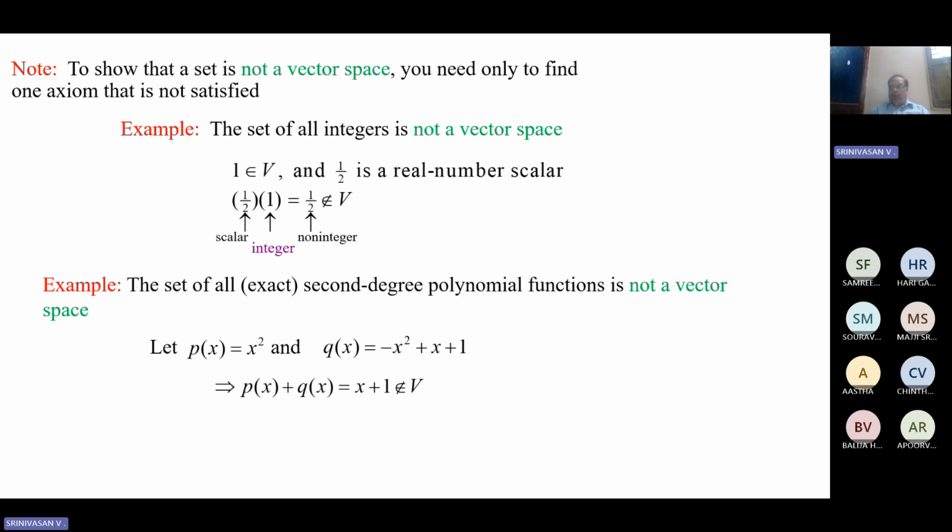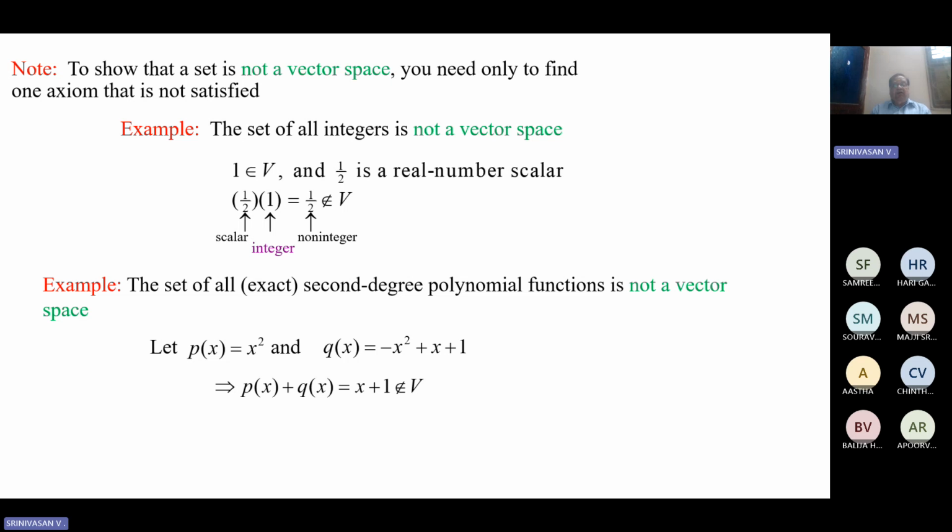For a, b belonging to V, a plus b and the scalar multiplication Ka must also be elements of V. So this you know very well. It is called the closure property. So here the closure is under scalar multiplication of a vector. So k, which is a real number, half, and one integer, the multiplication gives half, but it is not an integer. Half is not an integer, isn't it? So it doesn't belong to the set of all integers V. So the set of all integers is not a vector space.